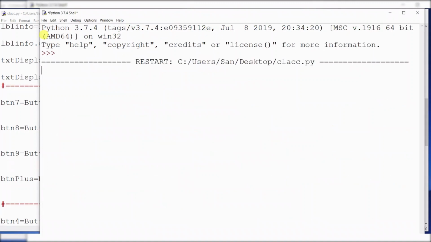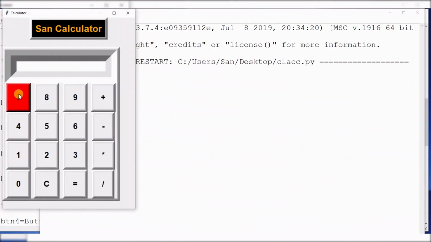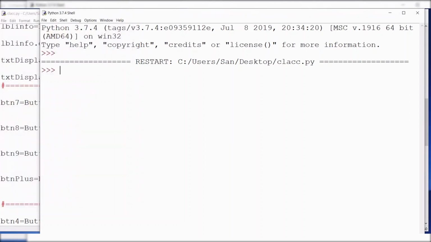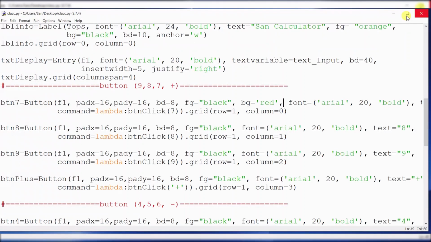Okay, you can modify your calculator using colors. Here change your foreground color and background color of any button.